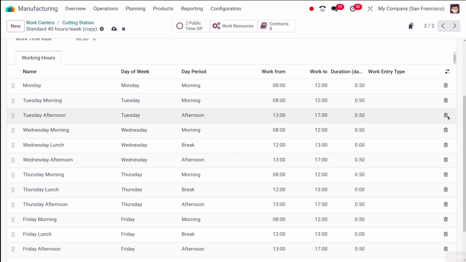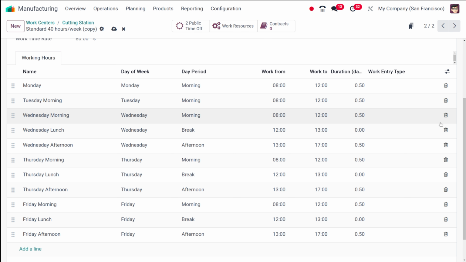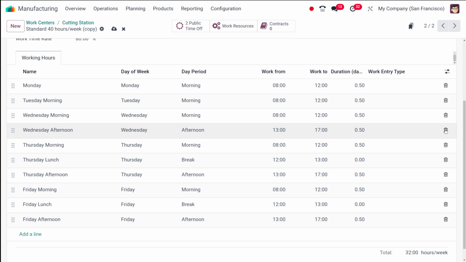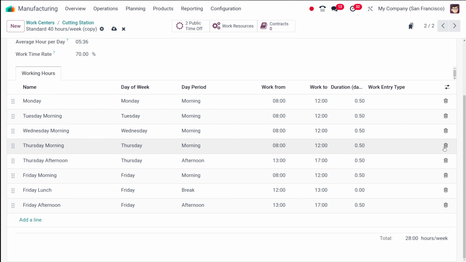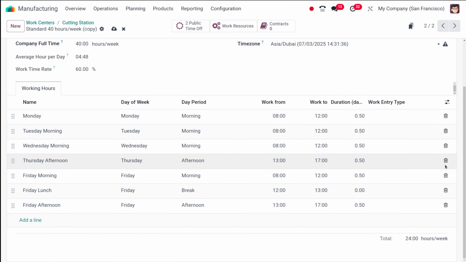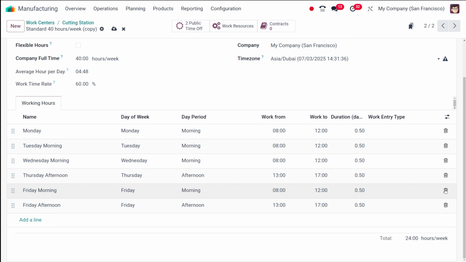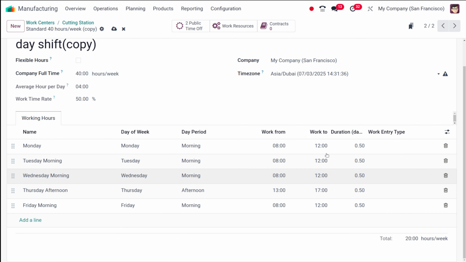Tuesday lunch and afternoon I'm removing. Similarly Wednesday, Thursday. Did I mess up? Tuesday, Wednesday, Thursday. Okay, Friday. So right now we only have 5 days of the week.